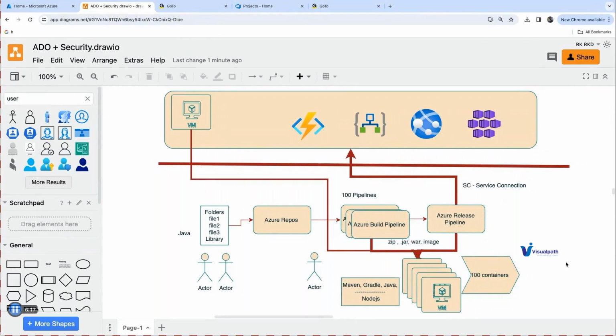Especially, I raised one more concern yesterday. For example, in real time you may have a lot of pipelines, right? Not only one or two, you may have some 50, 60, or 100 also. But if you are using a single VM, the VM we discussed, which you will register here, I told this point already, right? If you try to use the same VM for the build process of your 100 pipelines, definitely it will take some time because you have only one agent. Only one agent you have installed in the virtual machine.